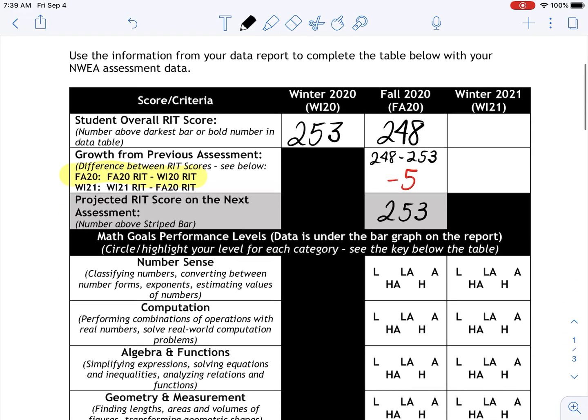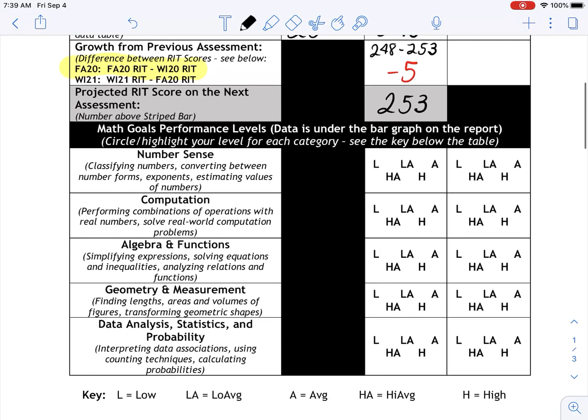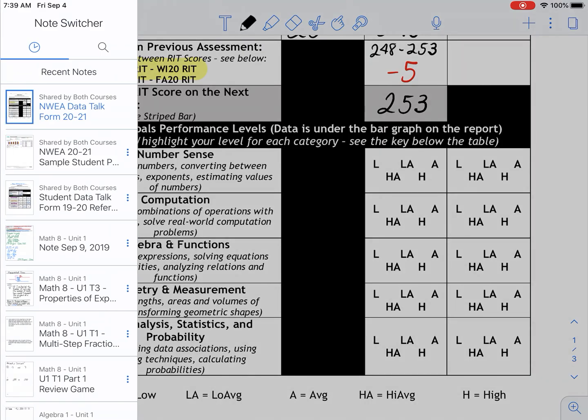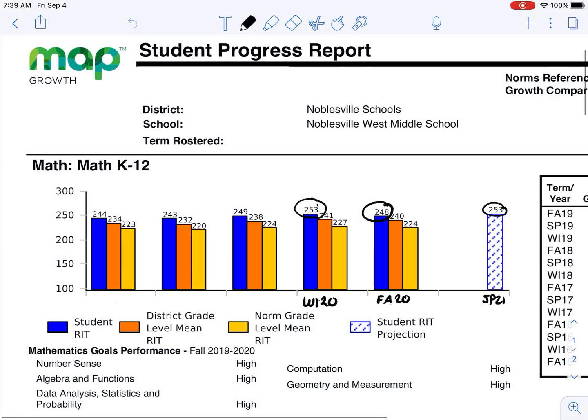Now, to finish the table, we're going to fill in the goal performance levels. There are 5 categories: number sense, computation, algebra and functions, geometry and measurement, and data analysis, statistics, and probability. We're going to find those goal performance areas on the report.